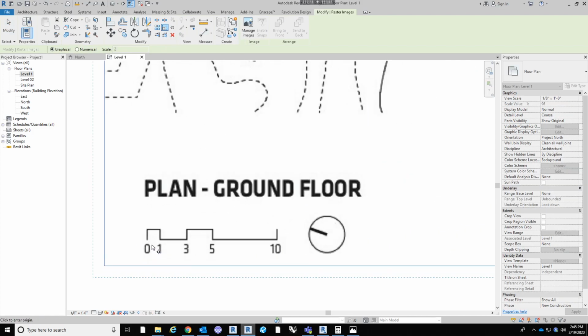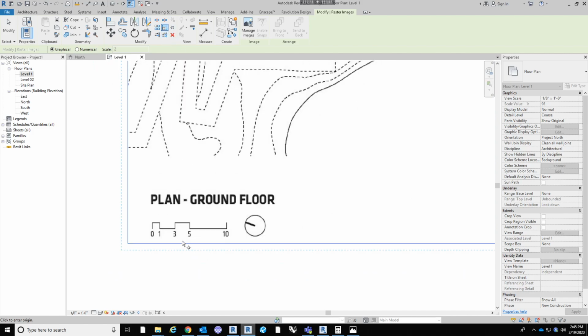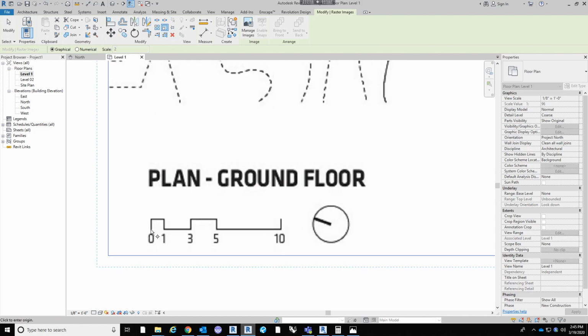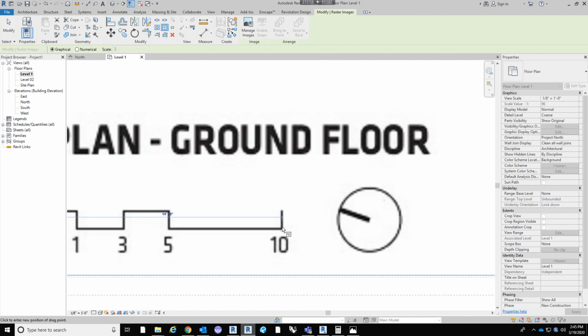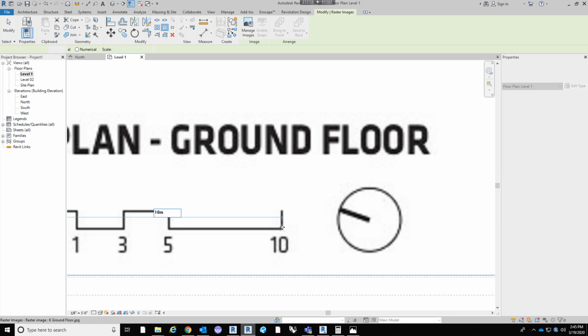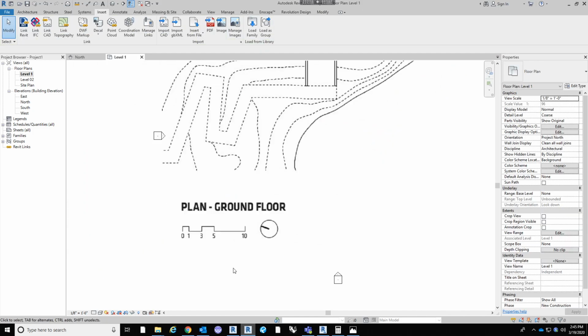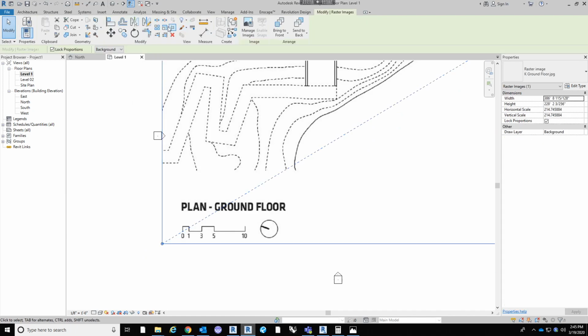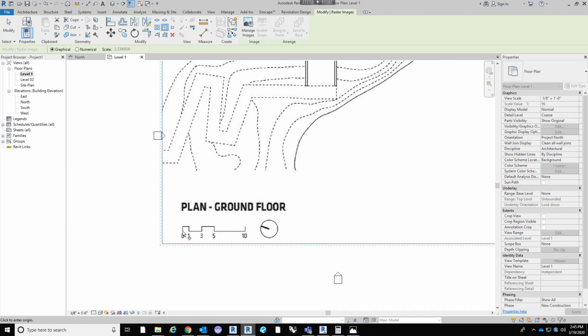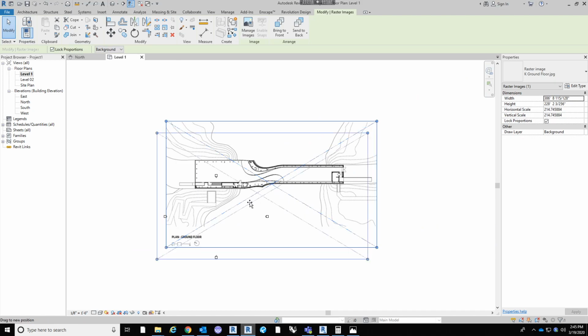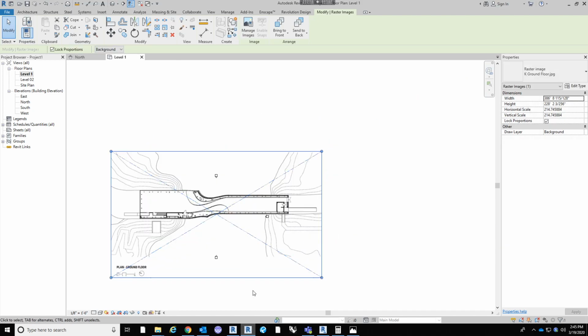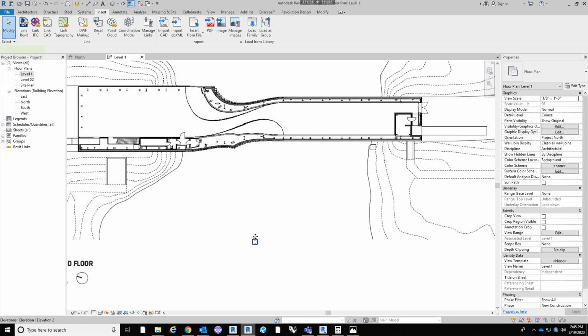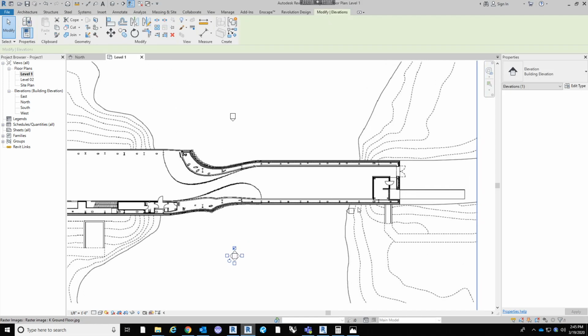I'm pretty sure that this is in meters, so let's go up to the top, hit scale, go down here, let's just guesstimate really quick. Let's see if that works. So make sure to hit 10 and then an M. Make sure that you're specifying meters, which that is. Cool. All right. So let's place this somewhat centrally in our window, and then let's move our elevations so that they're on or generally in the right area.